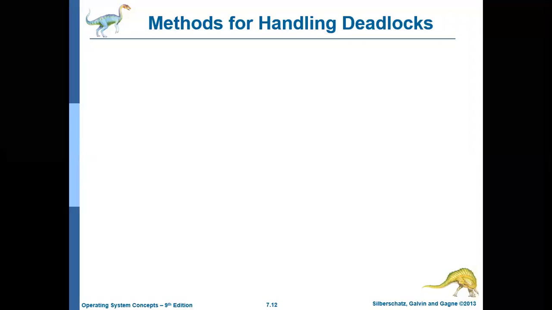Yeah, welcome. In the last lecture, we discussed deadlock. We defined what a deadlock is, under which situation deadlock occurs, and how to detect a deadlock using a resource allocation graph. That's what we discussed in the last session. In this lecture, we'll be discussing the various methods for handling deadlocks.